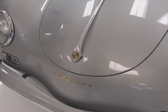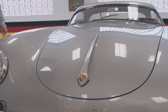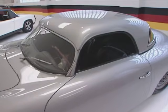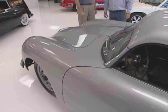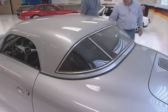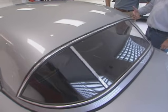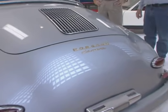Aha. Now these are almost comical looking. They look like bathtubs, but they really were aerodynamic. Funny you say that, they're actually called bathtubs by a lot of the purists. But they are extremely aerodynamic, and if you look, there's not a straight line on the car. No, air's just got to slide over this thing. Absolutely. And did they ultimately make a lighter weight version? Yeah, Glasspar, which is not a Porsche affiliate, but later Porsche came up with the idea, and then Glasspar made fiberglass tops that are now very popular for the Speedster, especially in the Midwest. The engine would be the same as the sedan? Very similar, yeah. Both 1500 GS 4-cam engines.